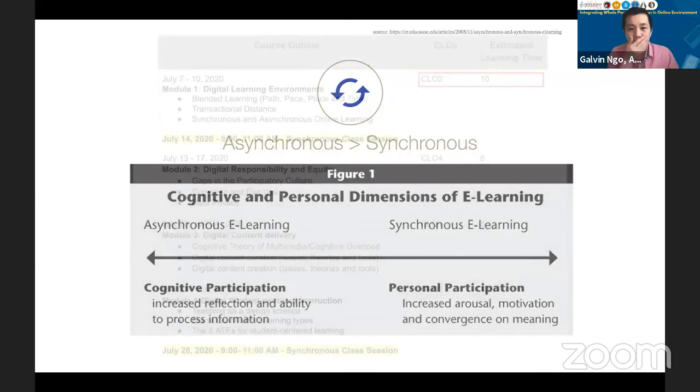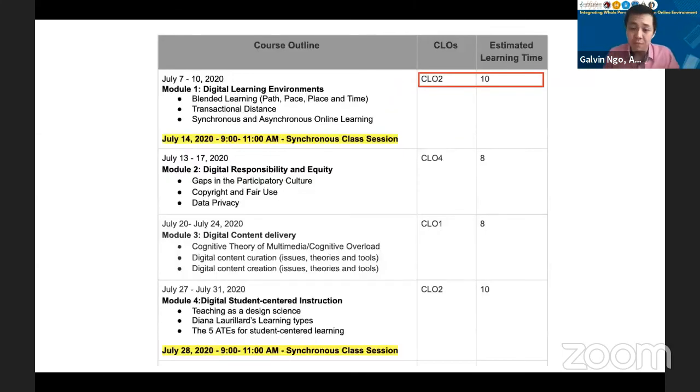And so when we design our courses, we also try to keep this in mind, that we actually favor asynchronous learning in Ateneo, mainly because of equity, so that students who have lower bandwidth will be able to catch up, will be able to do it at their own pace. But apart from that, also pedagogically, because we know that in terms of understanding new content, asynchronous learning experiences are favored. No?